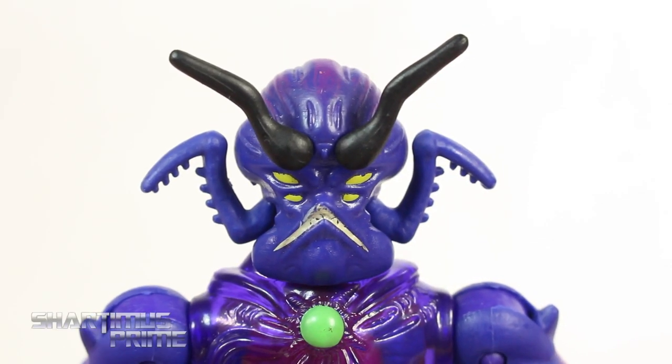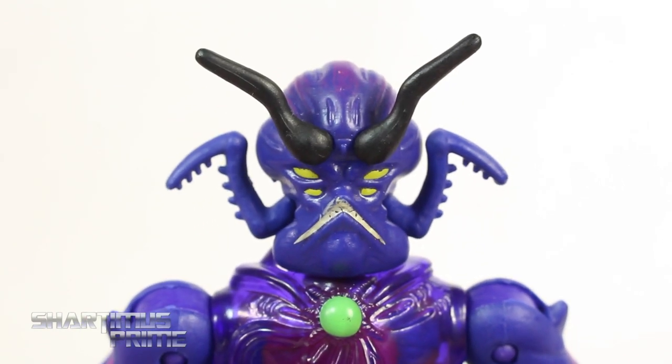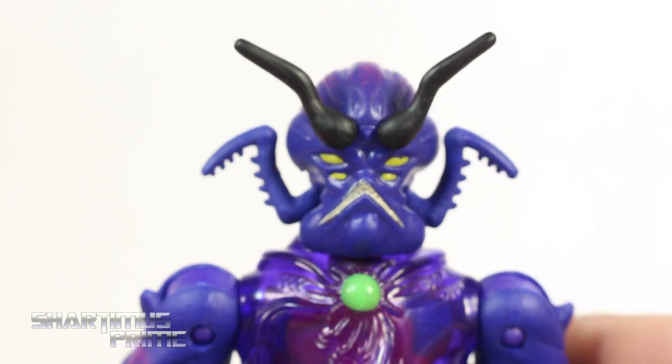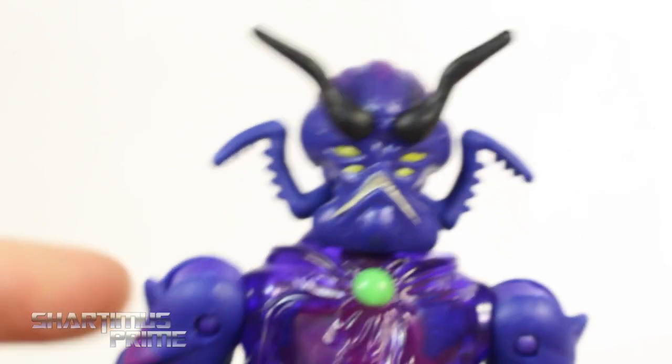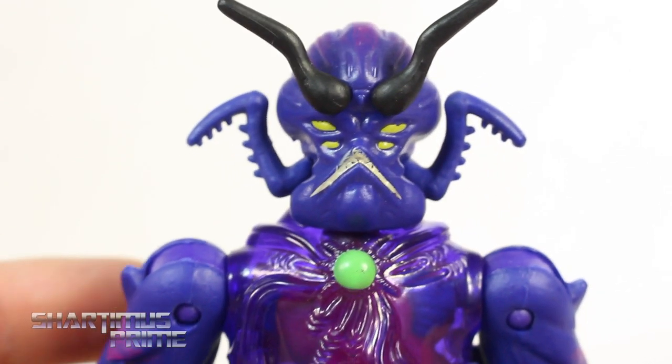Now, one thing I should have mentioned earlier is that Lord Dregg and Mozar are both going to be exclusive to Walmart stores up until 2016. So at the beginning of 2016, you could find them anywhere, but for right now, they're exclusive to Walmart. Anyway, looking at this figure, I think they did a really good job on this guy.